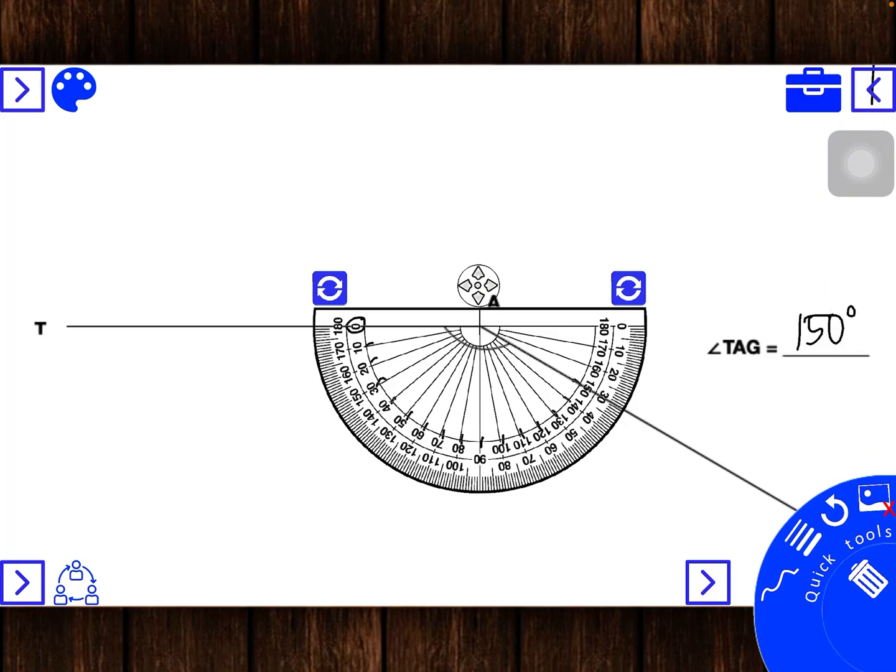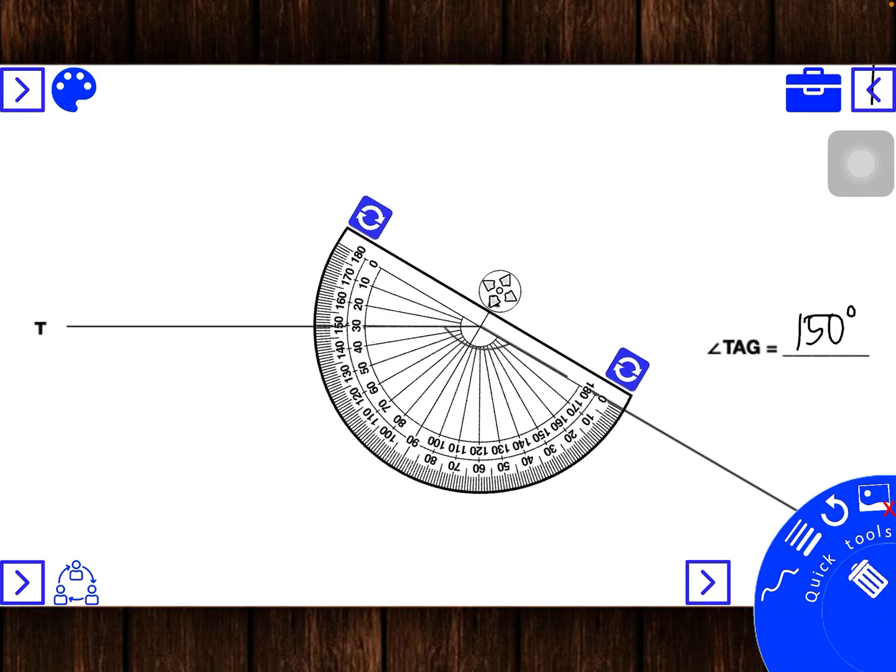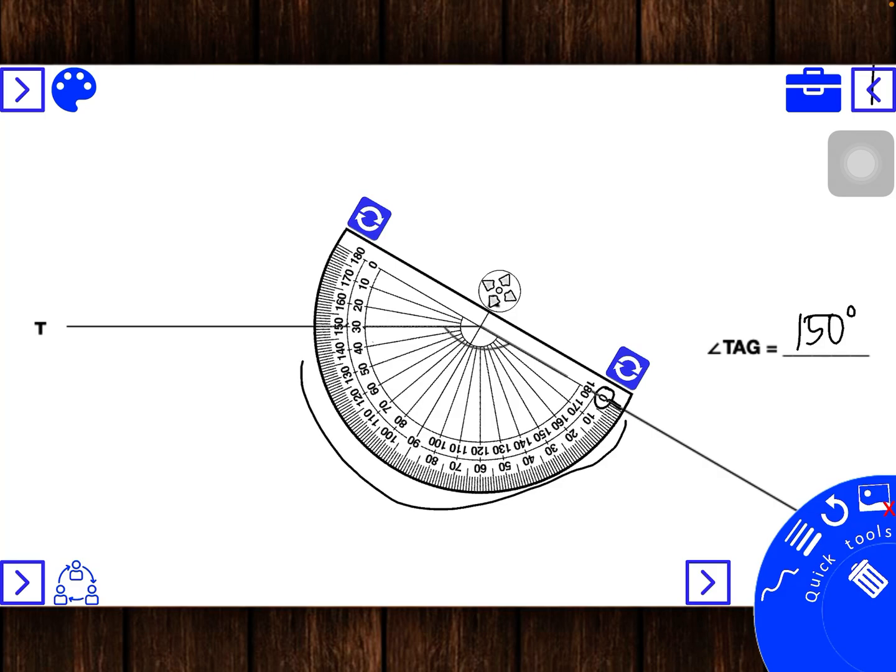So if you use the other leg, it would now look like this. So again, we start from 0. But this time, instead of using the inner scale, we will use the outer scale. So you start counting from 0 up until there. So as you can see, it's right there with 150.